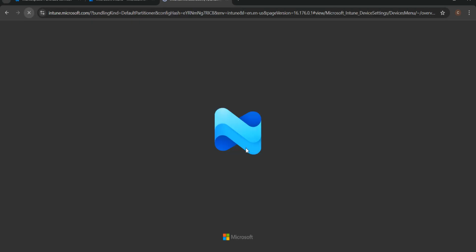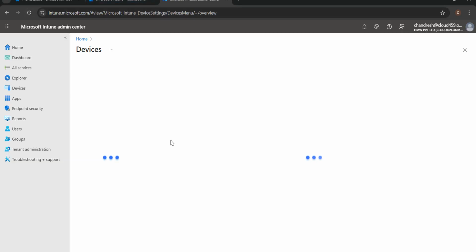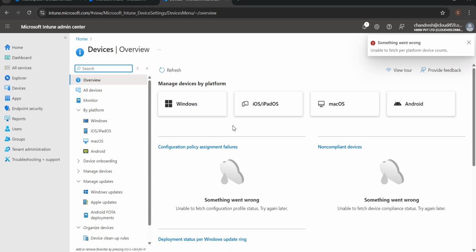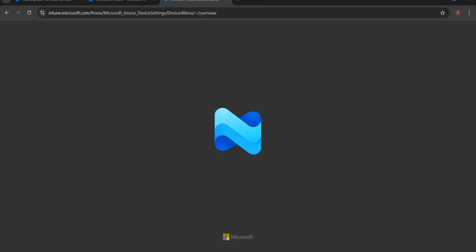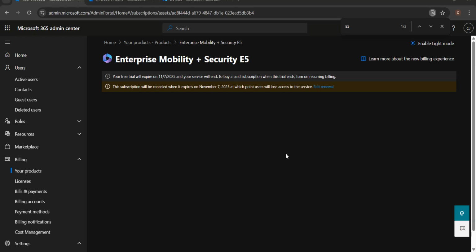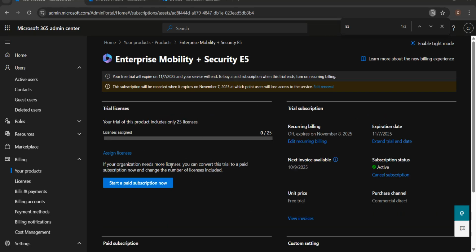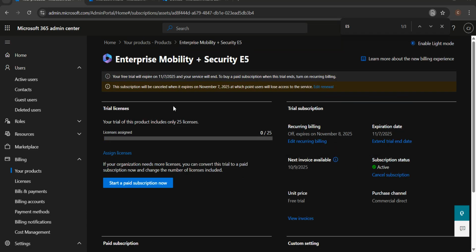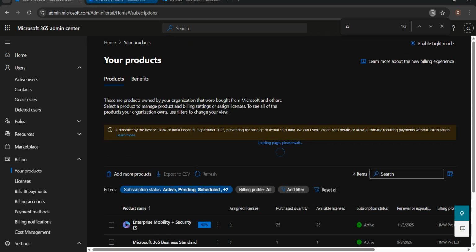But once it is procured, you will see the device listing and the method of creating the deployment profile here. Okay, let's fetch the details. Unable to fetch per device. When we refresh it, we will see here. It will be assigned to our subscription. Now this license is active for enterprise mobility.